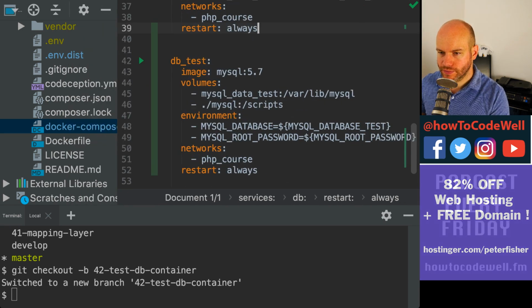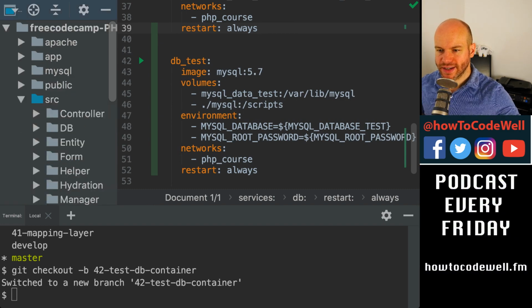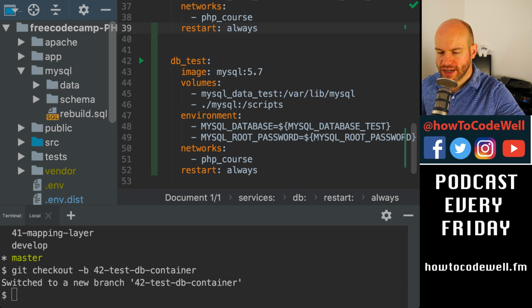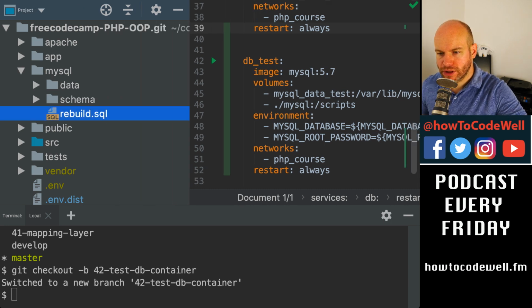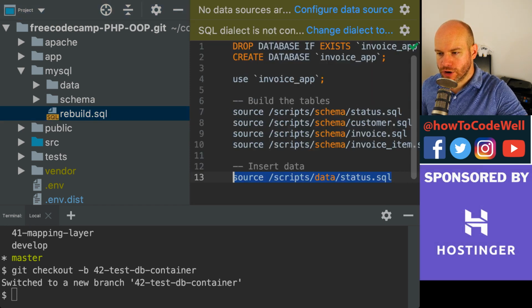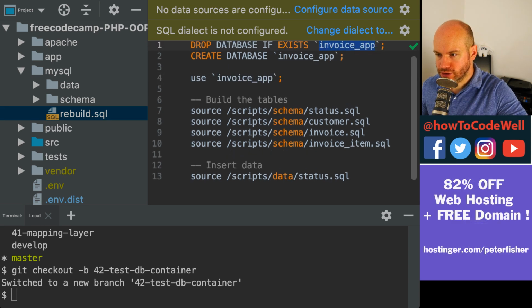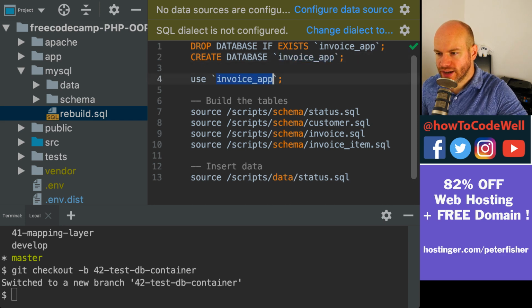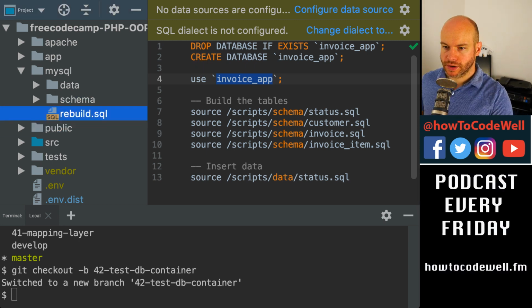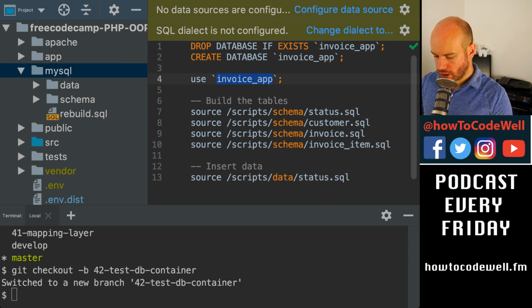Let's think about the scripts then. So if we go to the SRC, sorry, not SRC here. So we have the rebuild.sql. So all of this is going to go into the /scripts directory. I'm wondering if we need to have, because we need to change the names of these things. I'm not sure, I don't know off the top of my head whether or not we can pass environment variables into these things, because that would be quite useful. I'm not entirely sure if we can do that. But a way we could get around this, of course, is by creating a new script in here, and we could call this rebuild_test.